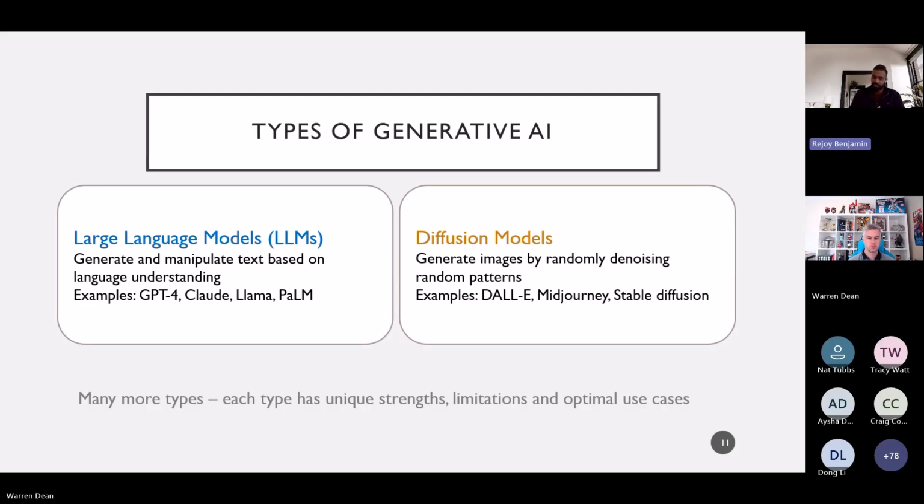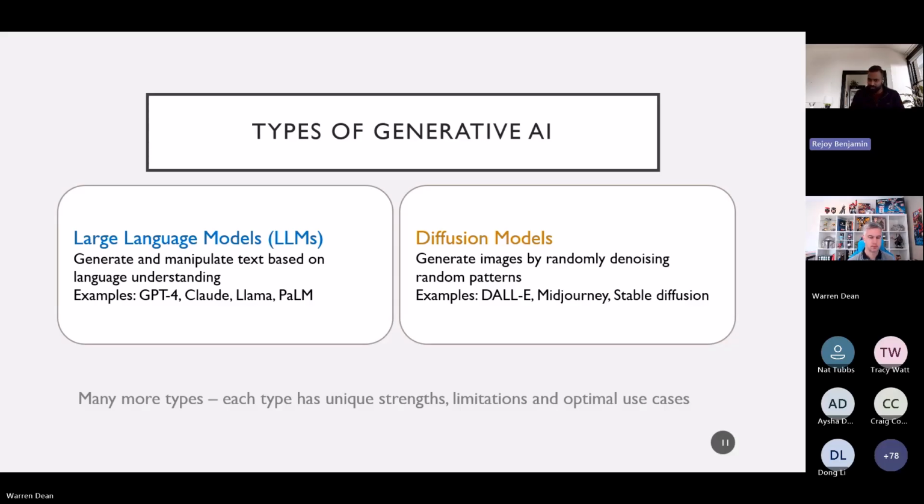DALL-E and Midjourney are widely known for their image generation and video generation qualities, and it's been doing its rounds on the internet, especially over the last year, because of the quality of images and videos that it can generate. I think the latest version has a much higher quality, up to 10 to 15 seconds, and it's only getting better. A lot of social media influencers are now using AI to generate some of their content, because the quality is really good.